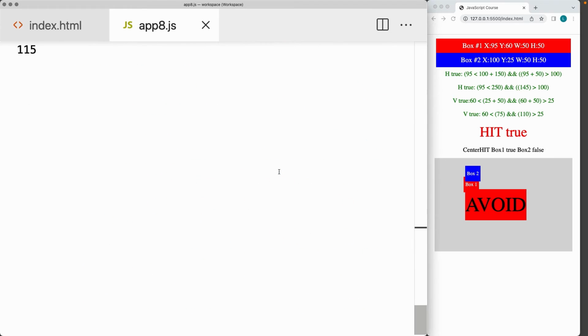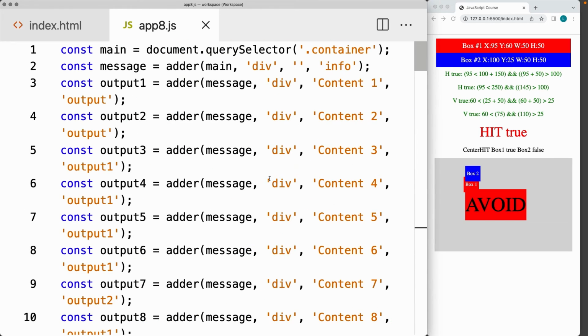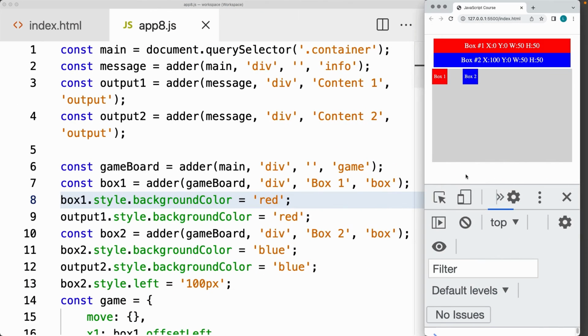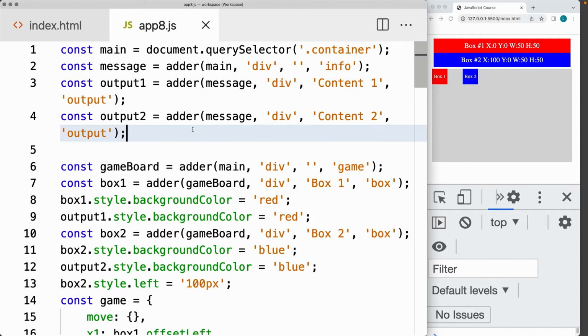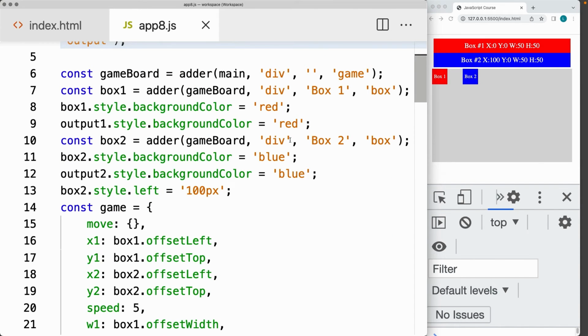So that's all coming up in this lesson, where we're going to be explaining collision detection using JavaScript and moving DOM elements. Let's go ahead and add in the formula to detect for the collision detection. So we'll output and add in a couple other elements here within the info where we can have the box and then have the calculations using the formula for the collision detection. So we'll output that into the output area.